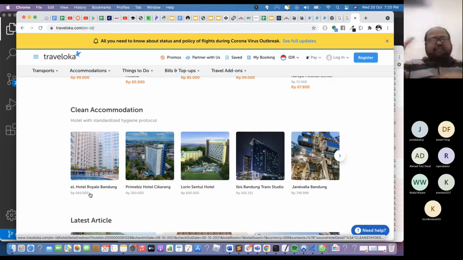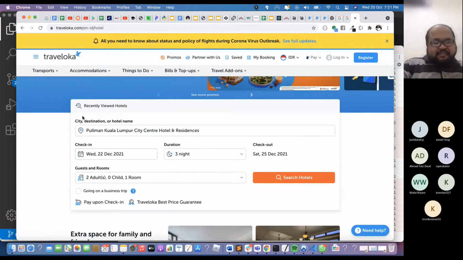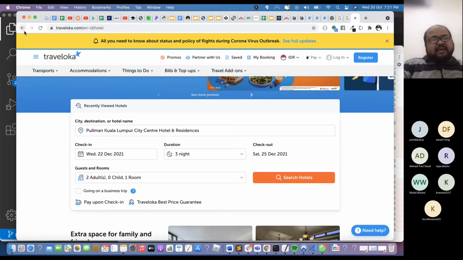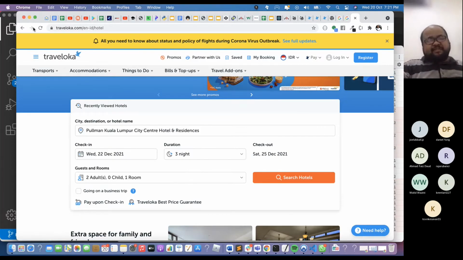Once you see a repetition, that's what we call reusable. Reusable means, like this. For example, this box: if you go in, you will see this box. If you go out, you will see it. If you go in also, you will see the same box. So this is what we call reusable. You don't need to code two times. Just do it one time, and then I will reuse this component in this page.